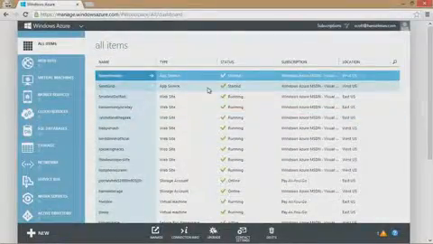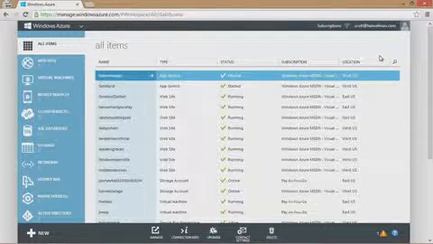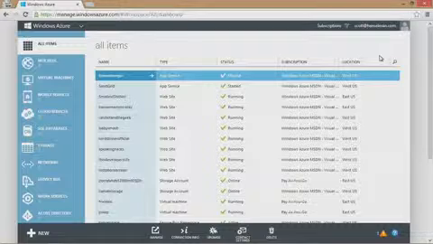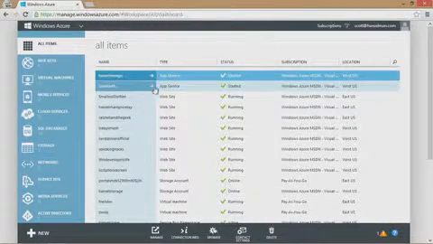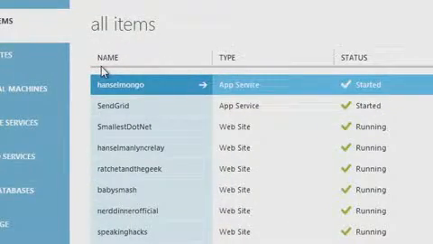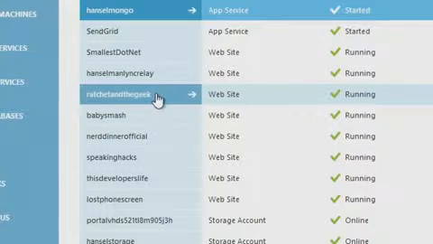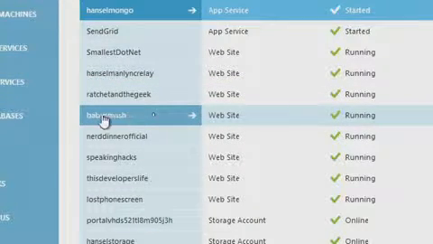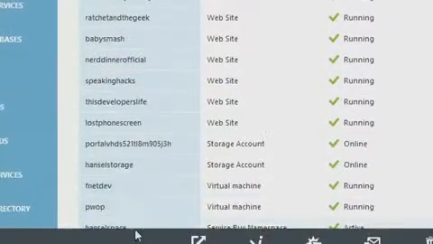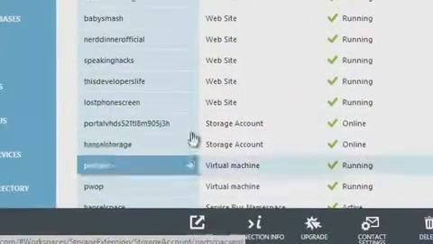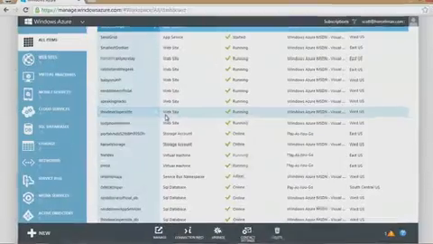Okay, here we go. So this is my personal Azure one. Both John and I don't use, there's no work unlimited. Right. Microsoft guy unlimited Azure thing. Yeah. This is mine. So I've got my SendGrid account, and I've got my app services. There's a number of different websites. This is a podcast that I do. Here's a game that I wrote called Baby Smash. There's the Nerd Dinner website, my phone application, stuff like this. We've got different virtual machines for Hansel Minutes and things like that.